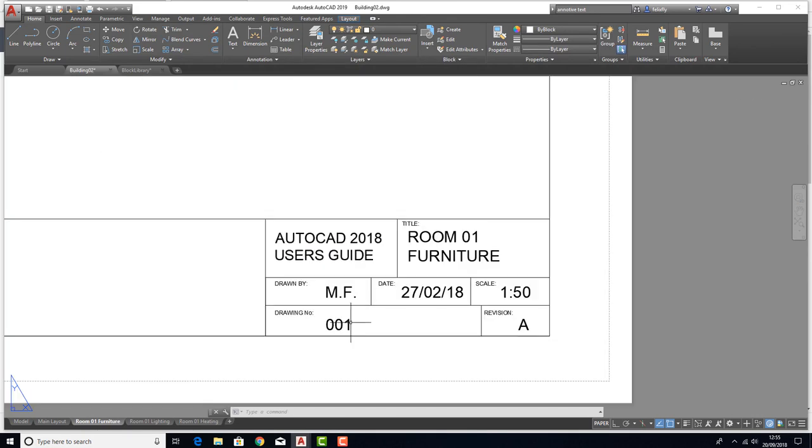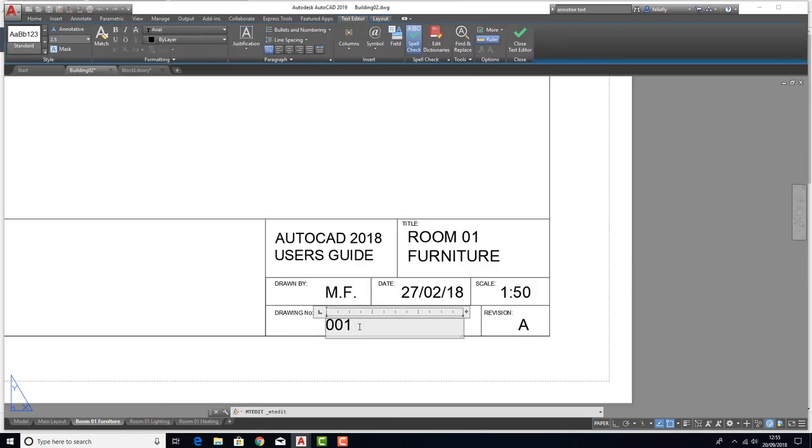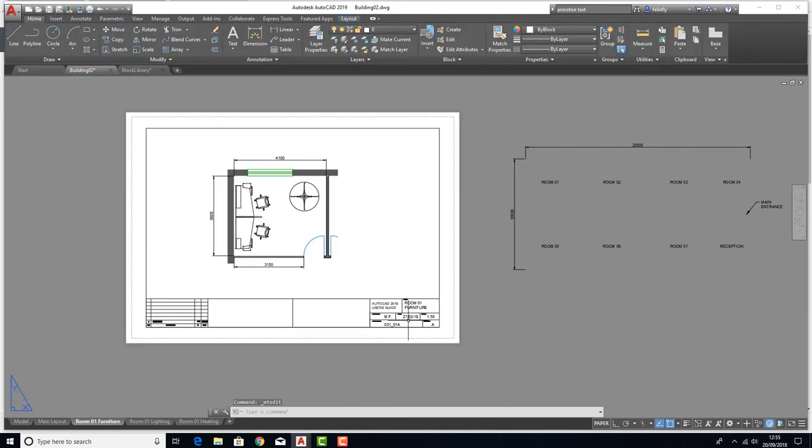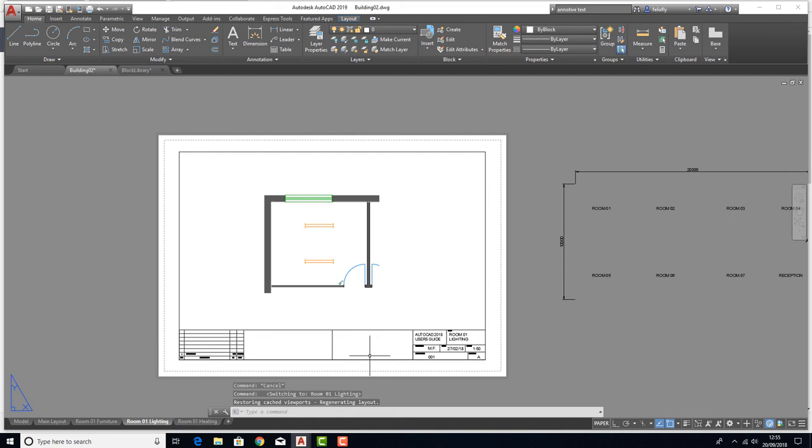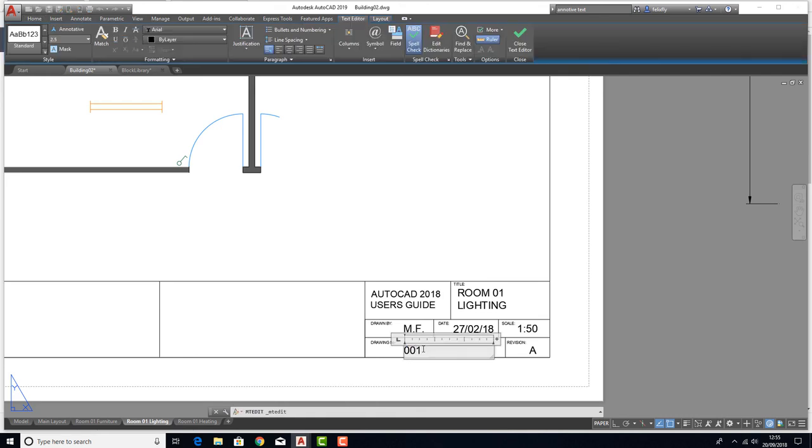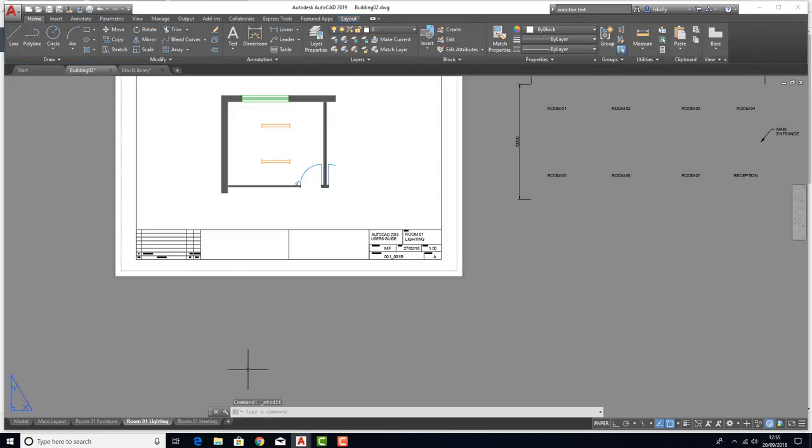Let's change our drawing number to 0, 0. And there will probably be a numbering system, so we'd call it something like 01A. Room 1. A is for furniture. I am just making up this numbering system. Your company, whoever you work for, would have their own system, which you'd be told to follow, but let's just make something up.